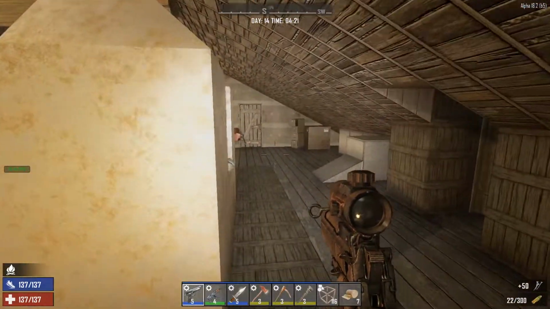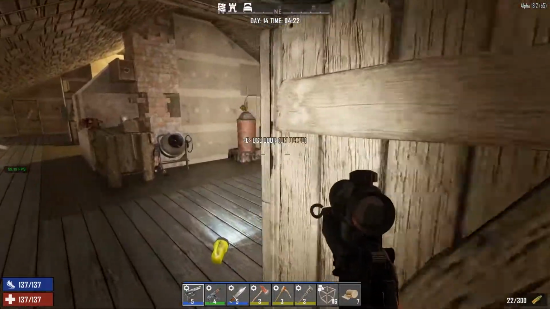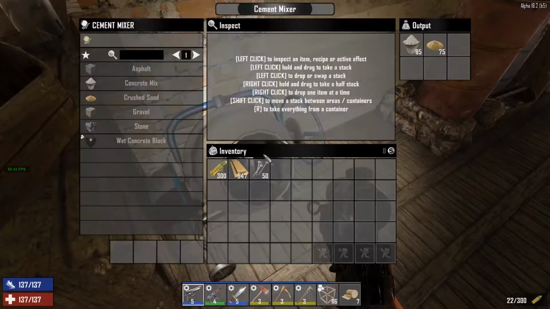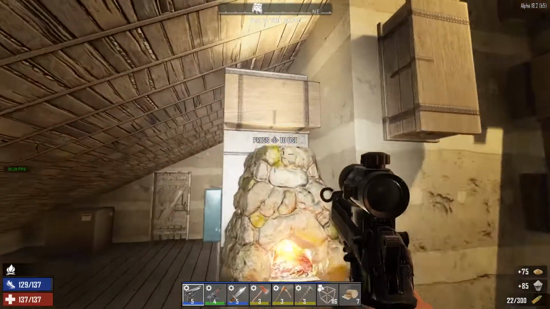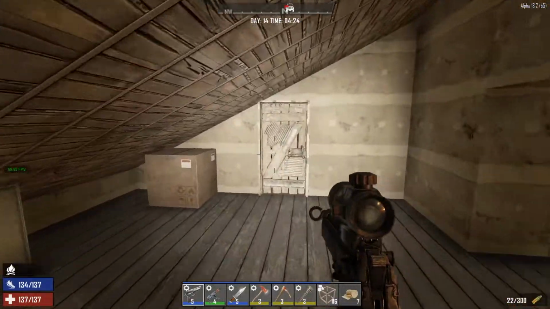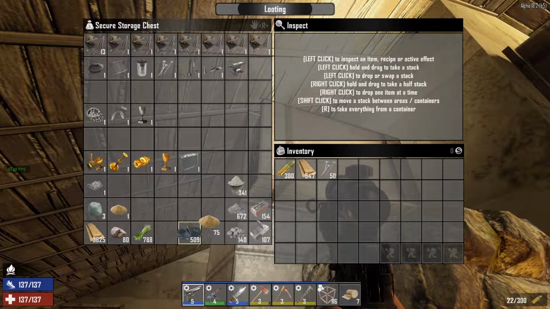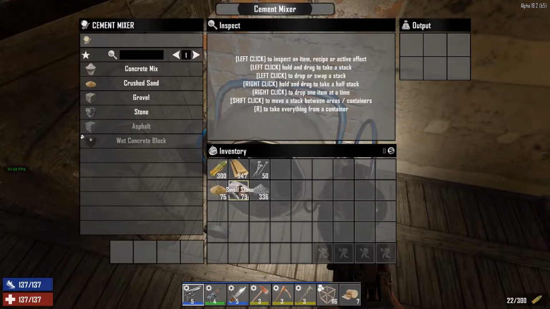Okay, and yeah, it's getting to be daylight out. So what I want to do, well, I gotta check this. Okay, these are done. Then just keep them busy all night long. And actually, I can make another batch of cement, or concrete rather.